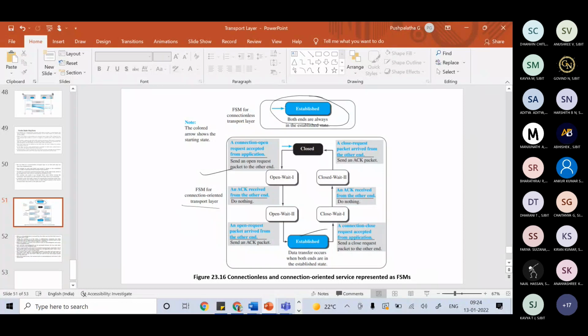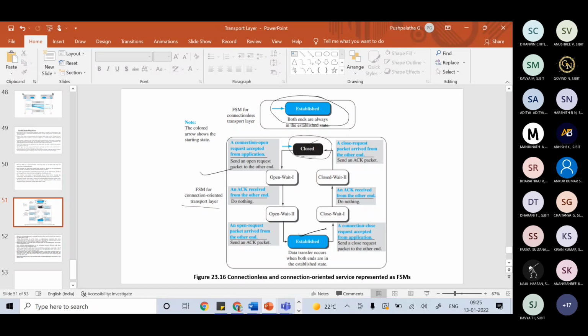Whenever the sender is in the ready state, he is waiting for one of the events to occur. If he receives a request from the application layer, then the sender creates a packet.